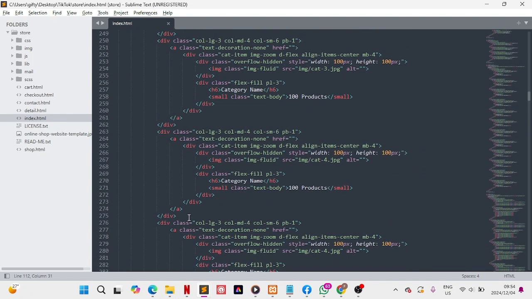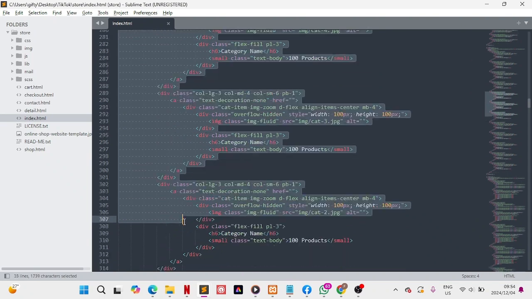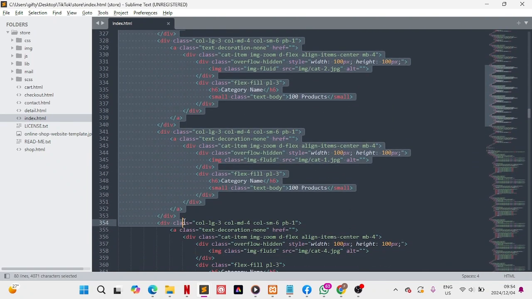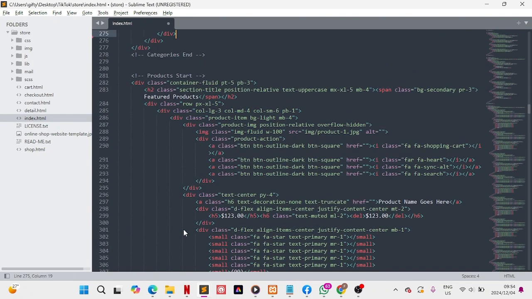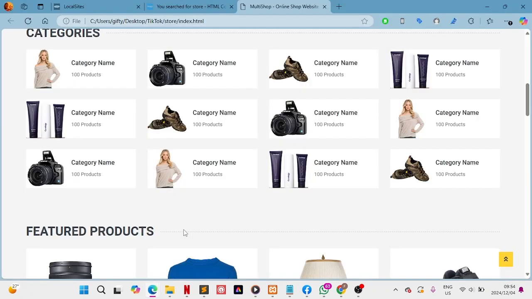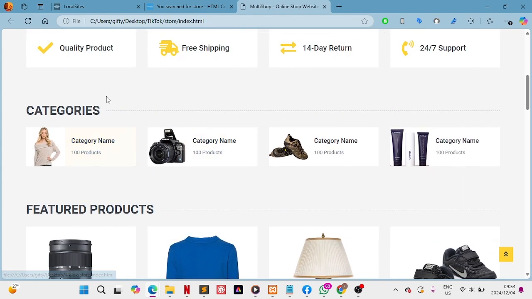So after this row we remove this one, so we're gonna remove 8. 1 2 3 4 5 6 7 8. So we're gonna remove 8 of these paragraphs. We remove the 8, we say save, we go back here, we refresh. As you can see, now we only have 4 categories.